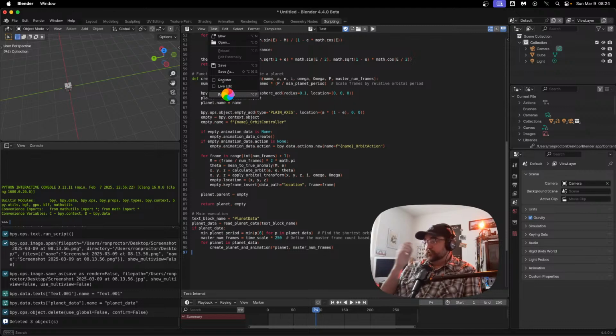What it's supposed to be doing is calculating the orbits for all those planets and then plotting the positions of all those in animation. I don't know, it's acting like it's pretty stalled. Let's give it a few more seconds.